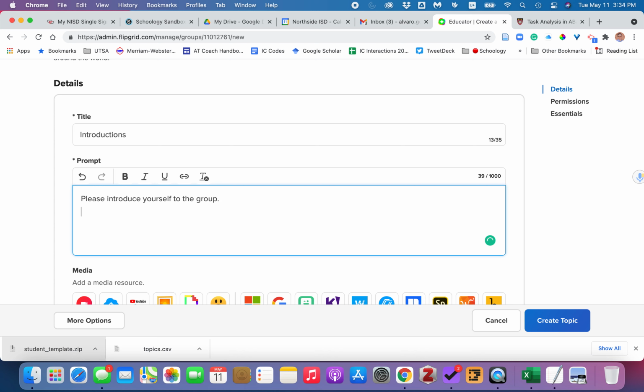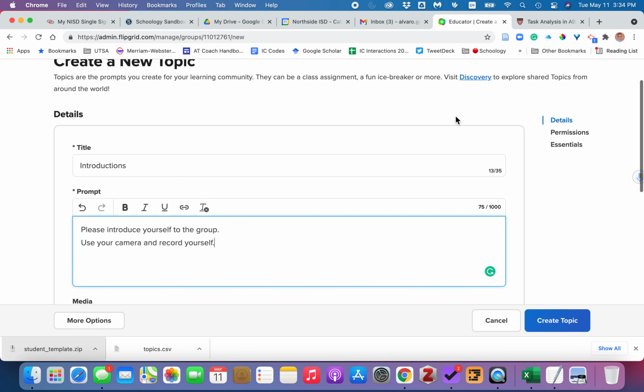And then I'll give them more information. Use your camera and record yourself. And you have more characters here, 1,000 characters, so you can make it pretty detailed. If you wanted to hyperlink something, you could hyperlink out. And here's the formatting that you can use.